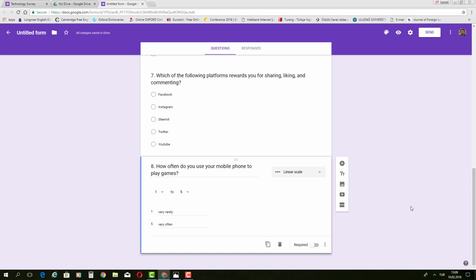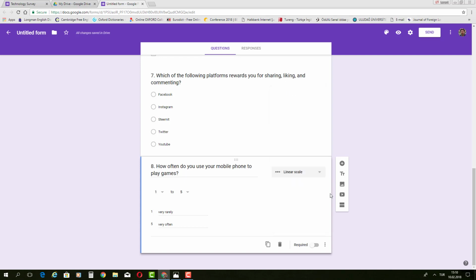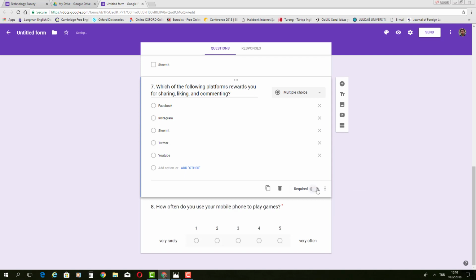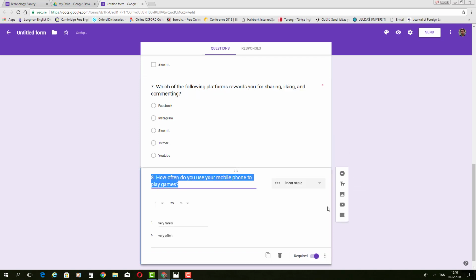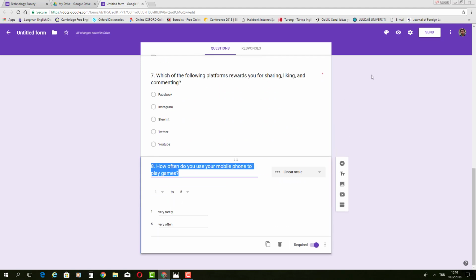See, whatever question you want to create, you need to choose the most appropriate option from among the question types that Google Forms provides us. So this one will be again a required question. This one, yes, it also is going to be a required question. Now, do you wonder how it looks? Go and preview again.